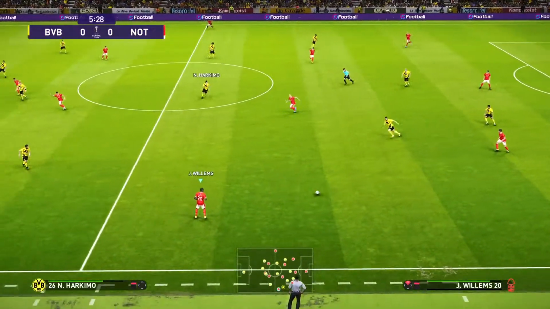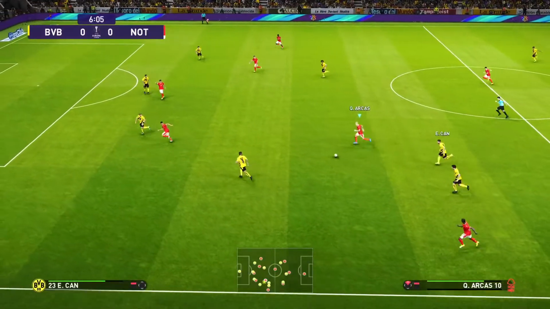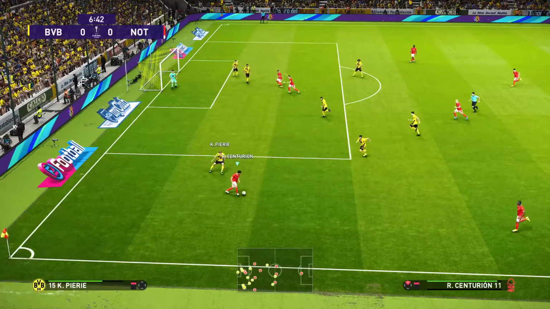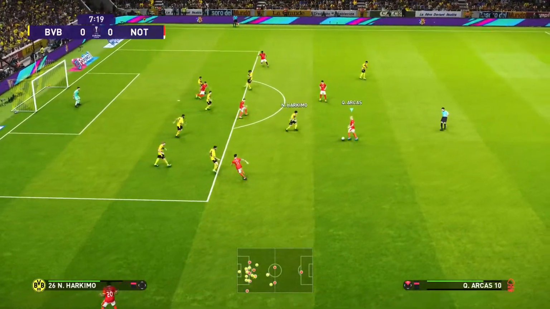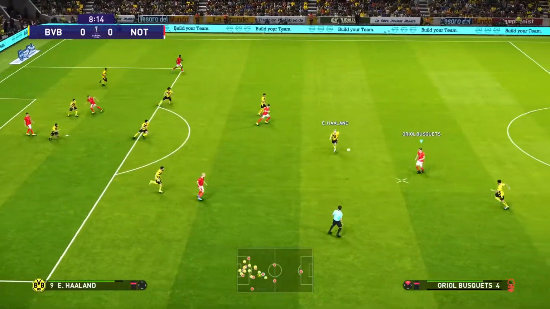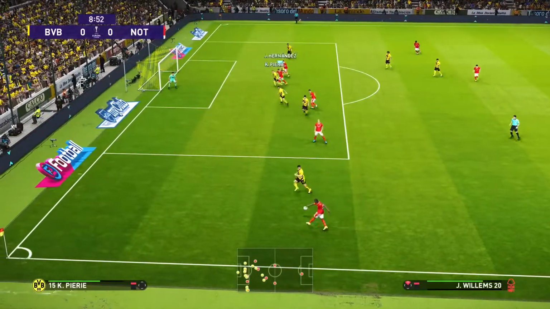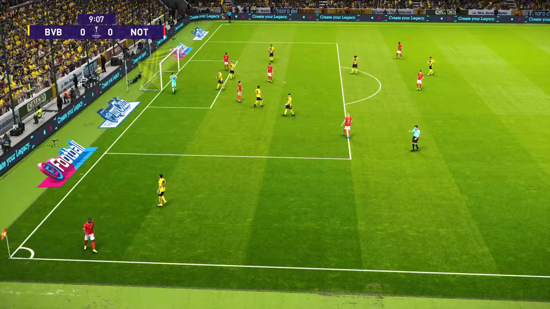Still getting used to the new data pack and the way that it's changed the way that the game plays at this level. As Centurion picks up the ball on this side of the pitch, looks for the cross, can't quite make it, keeps hold of possession. Joe Lolly, oh, he's had a chance there. And the ball goes out for a corner.